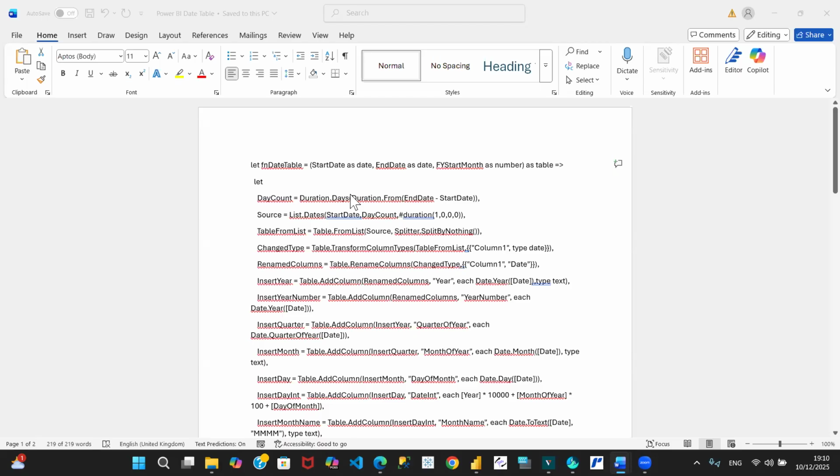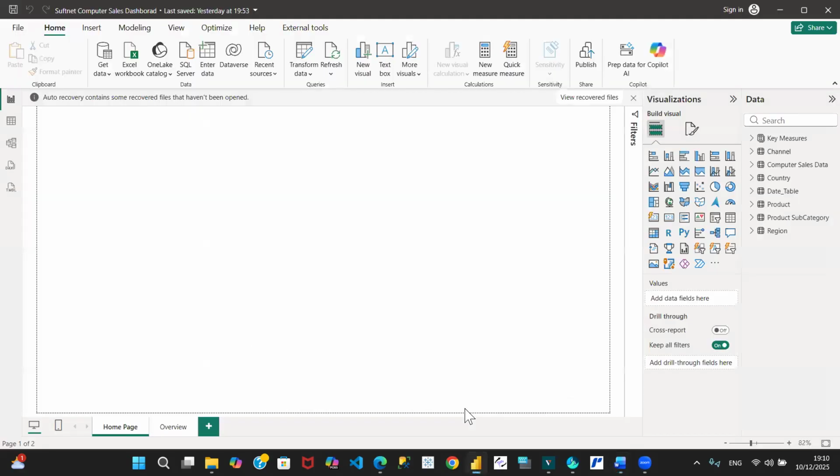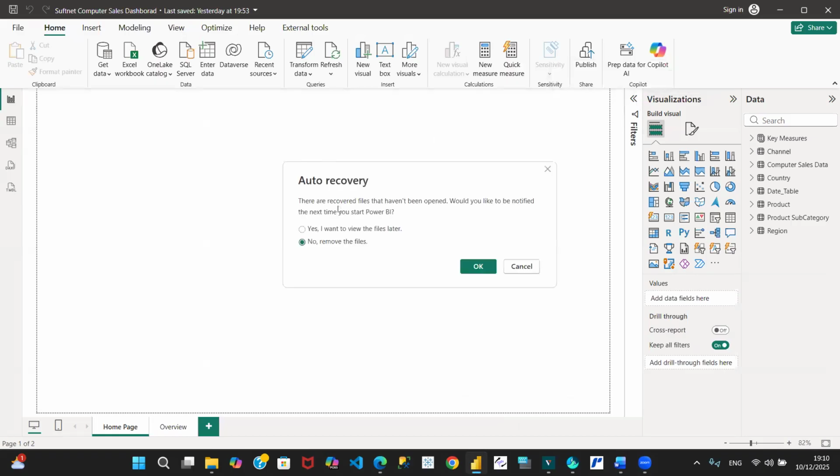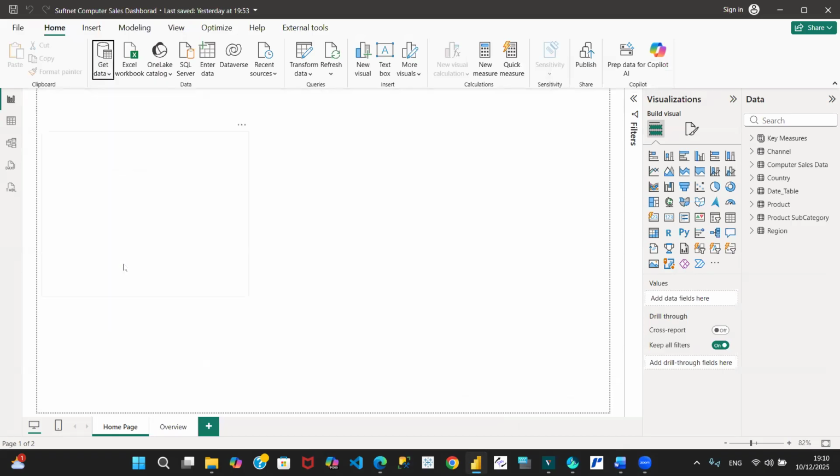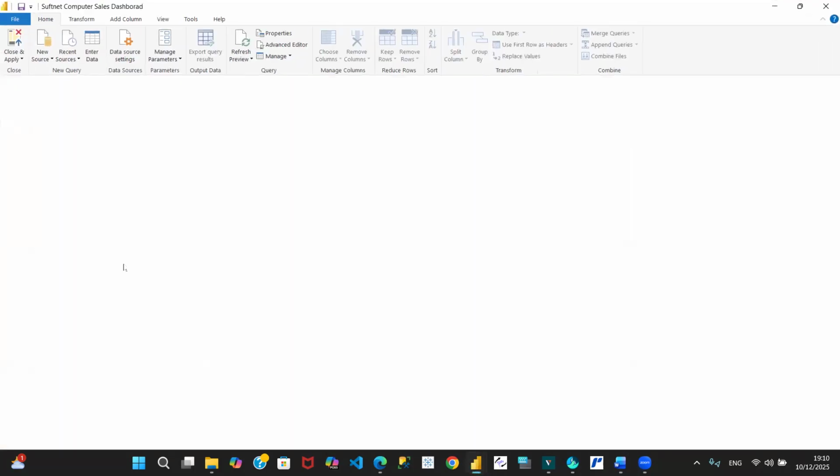So I've copied that. Then if we go into here, we can use a blank query under get data. One of the options there is blank query. Blank query meaning empty query.